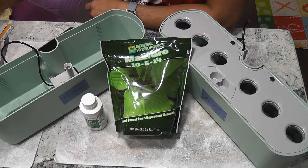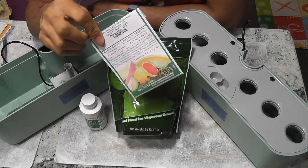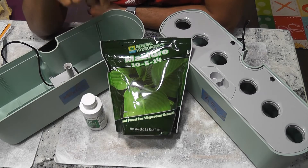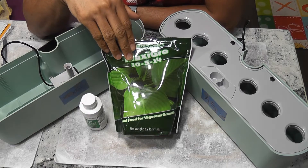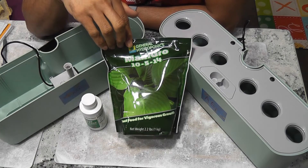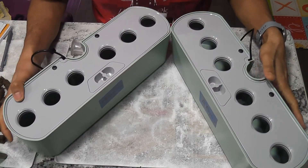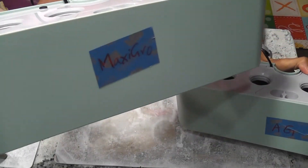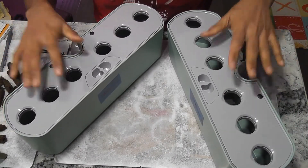For this experiment, I am growing bok choy. So I am not worrying about blooming or fruiting. All I need is growing some good leaves, and this MaxiGrow is meant for that purpose. If it works for bok choy, I can assume it works for herbs, lettuce, etc. Just to remind myself, I labelled each garden with AeroGarden and MaxiGrow so that I can put the right nutrients into the right garden.